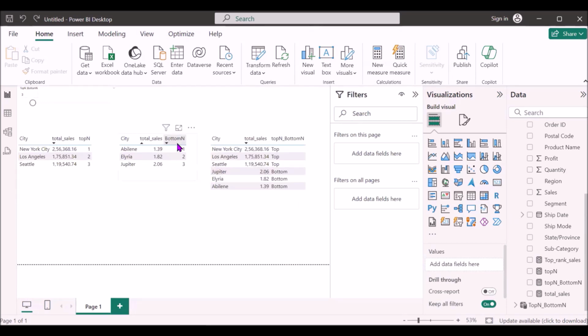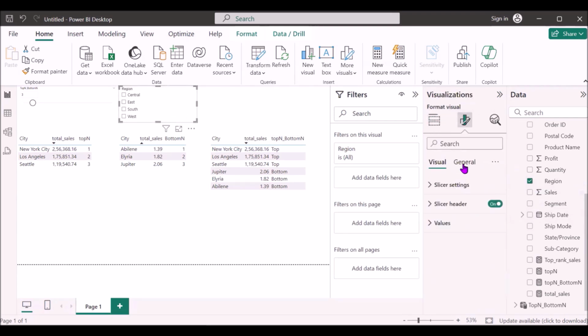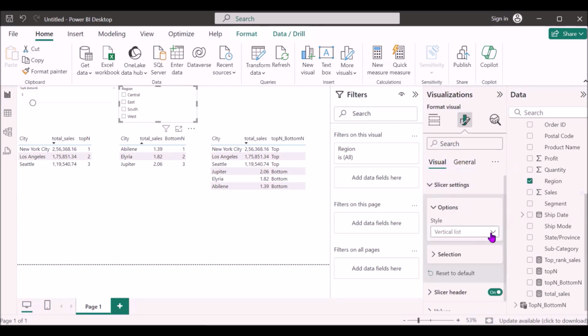Right, so we will also add another slicer that will be for the region, right? So this is the slicer, and let me take the region inside that, and we will take it as a tile. Go to the slicer setting. Instead of vertical, we will take it tile.